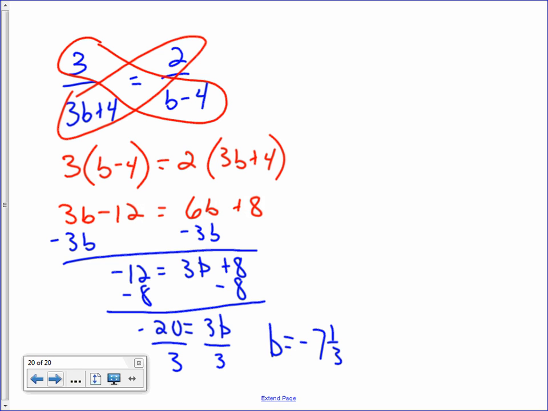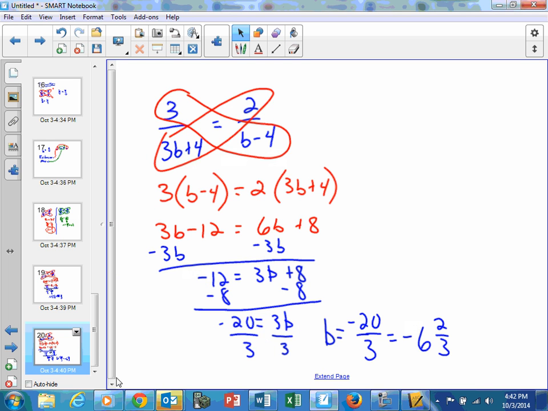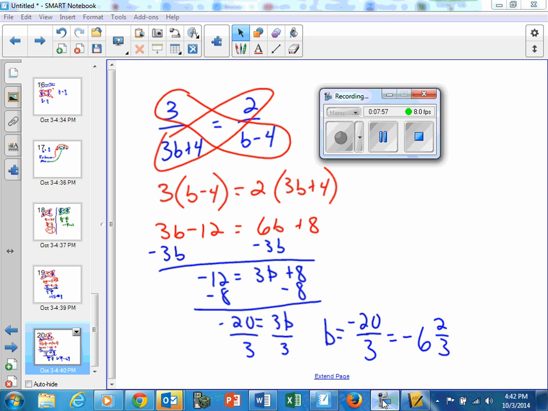But if you do the math, you would see that Mr. Lardy screwed up once again. Negative 20 over 3 actually simplifies to negative 6 and 2/3. Once again, you guys aren't here to double check my work. Okay, so hopefully that makes sense to you. We'll take some time tomorrow to answer some questions, but we'll also be working on some in class. So at this time, you can stop the video and go ahead and have a good night.